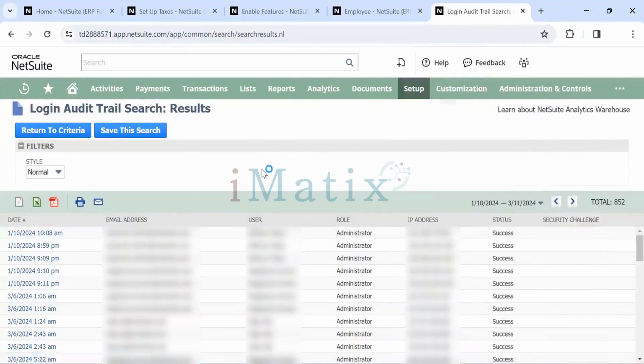After that there are also some security questions we have to set up. If the user somehow forgot the security questions or the two-factor authentication is not working, then we have to reset this access using the User Access Reset.